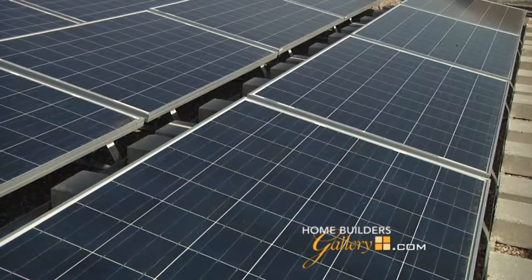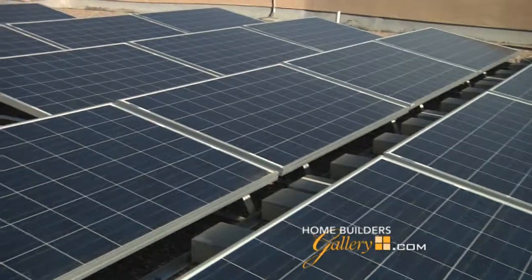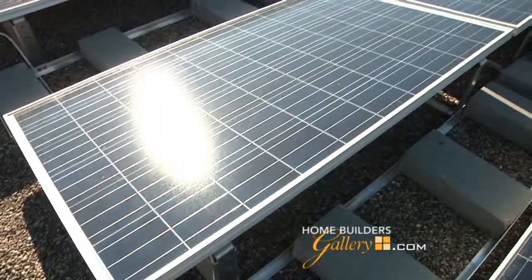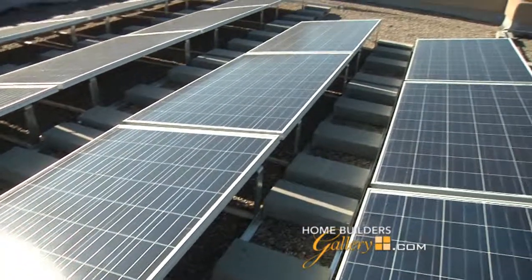So if I sell my house after I've installed solar, how do I recoup my investment? If you purchase the system, you would simply sell it with the house, and you would recoup the value of the system through the sale. If you go through that SunSaver program, those contracts are fully transferable at any time. So by the time you sell your house, the new owner can take over that contract, and why wouldn't they? Because they're going to be saving even more at that point.